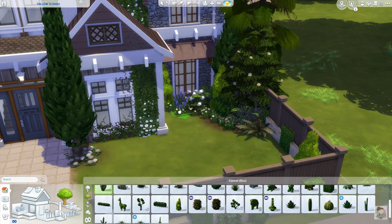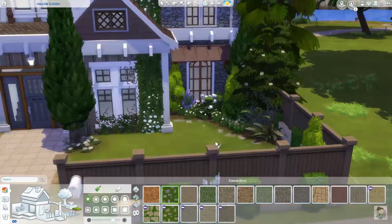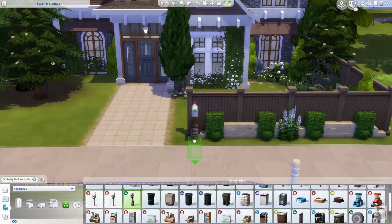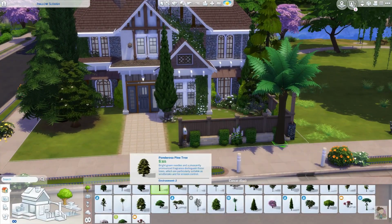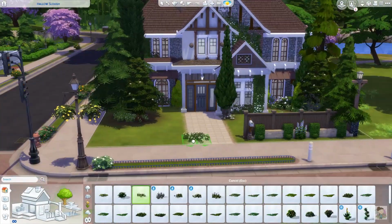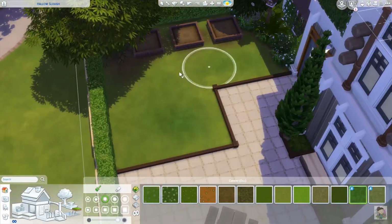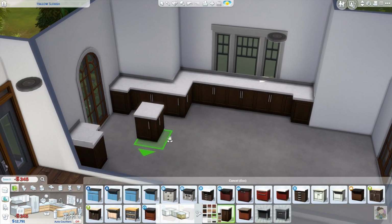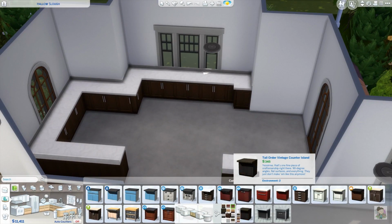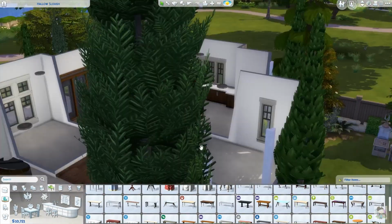So yeah, but that's pretty much it for the outside. So with regards to the interior, I wanted to use quite a lot of dark wooden tones throughout the house to kind of match the exterior really, and I wanted it to feel a little bit more oldie worldy. So I've used a bit more old-fashioned counters and things like that. It's still very neutral and still tasteful, you know, it's not got that granny wallpaper or anything like that, but it's just a little bit more lived in.